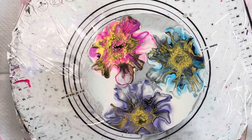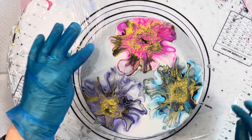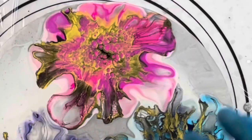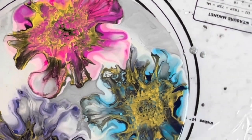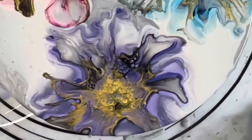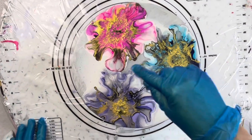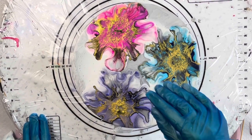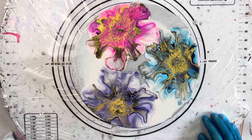Okay. Well, they look absolutely beautiful, actually. And I'm loving the silver with the metallic pearl over the top of it. It's just giving that really interesting base. They look beautiful, and it's almost a shame to do anything to those. What I wanted to do was put some paint in the middle here, and then just blow that out in the hope that I'll get kind of like little pearls come up, but I don't know if it will work.